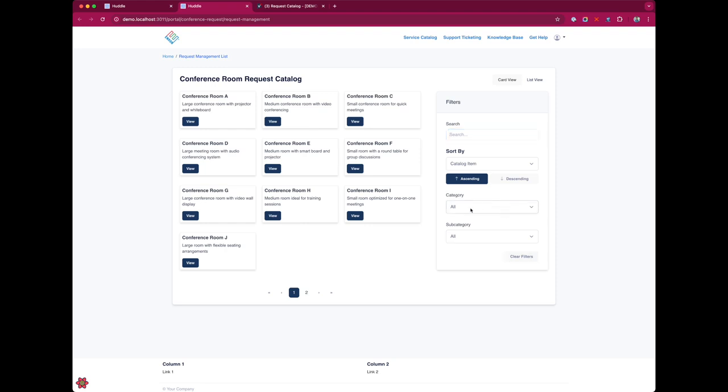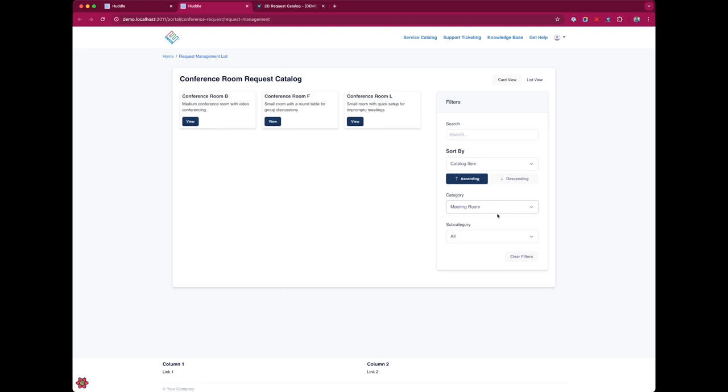Let's go ahead and filter by category. So we have conference rooms, we have meeting rooms, we have board rooms. This allows us to really drill down with faceted filtering here. So if I wanted to do, let's see, conference, or actually that's a silly one. All the titles are conference, so that's not going to work. But let's say we do video, right? So I've been able to apply several layers of filtering to narrow down to these two.